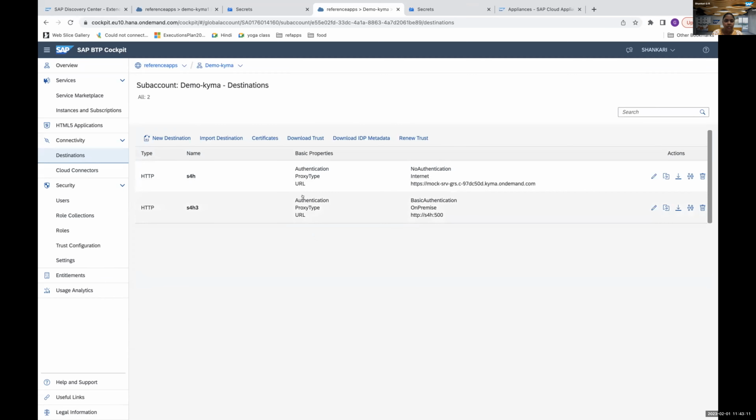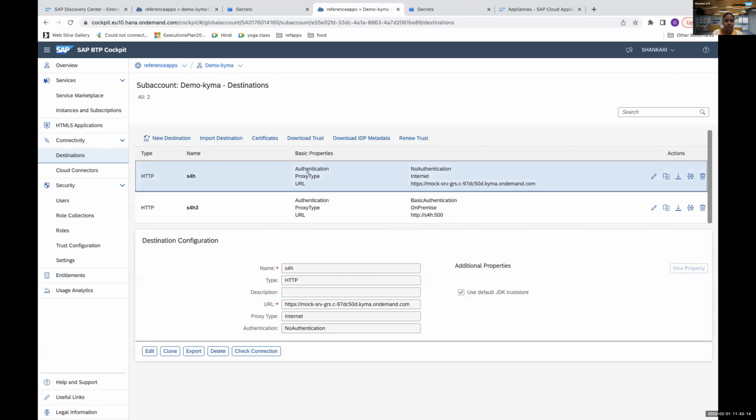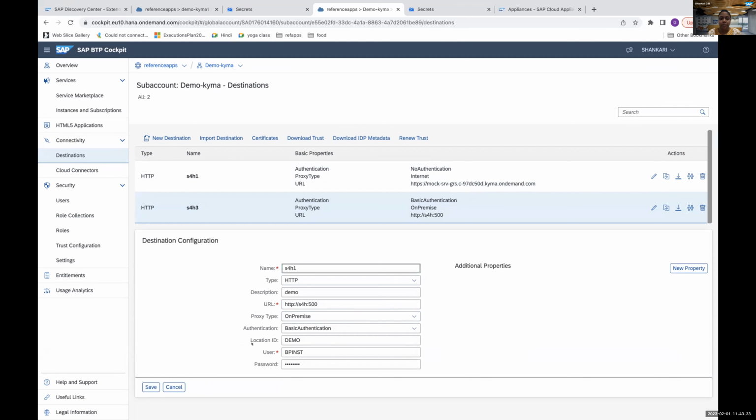So this is the destination which I have created. You can just give the virtual host, the proxy type, authentication, and location ID.